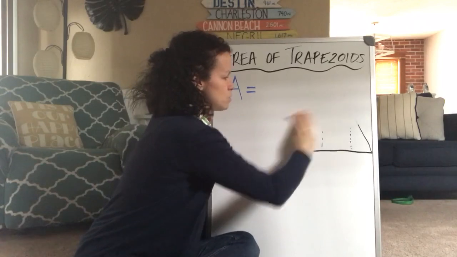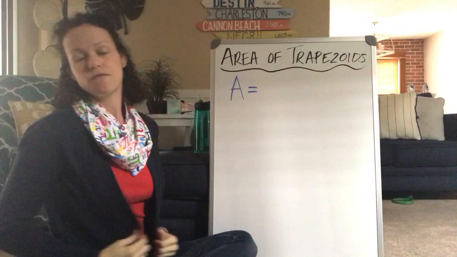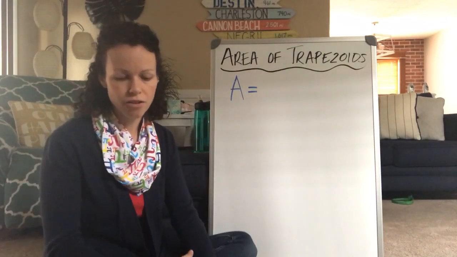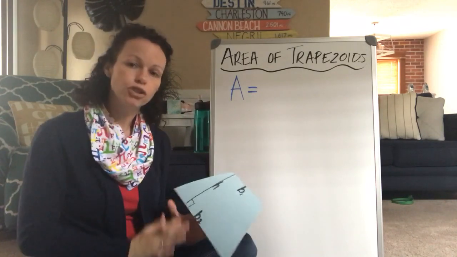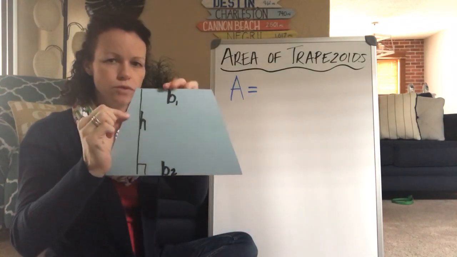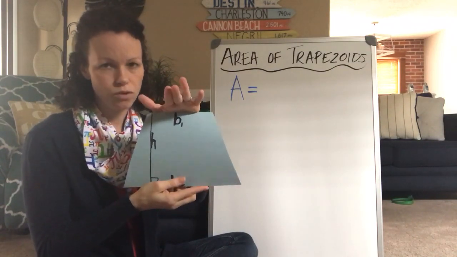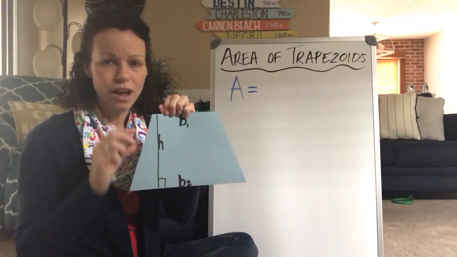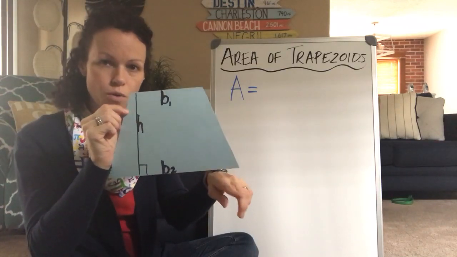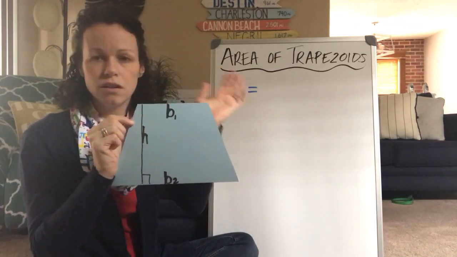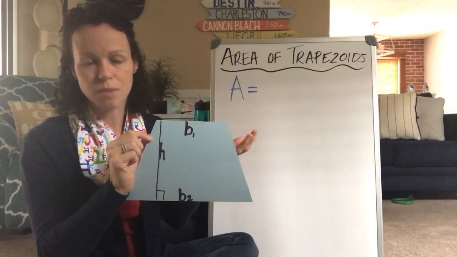Now there's different ways to explain how to find the area of a trapezoid, but since when we did triangles I referred to it in relation to a parallelogram, we're going to do the same thing with a trapezoid. When we talk trapezoids, the parts of a trapezoid that we need to identify are the bases. So we actually have two bases on a trapezoid because these two sides are different lengths. So we have base 1 and base 2. It doesn't matter which one you label base 1 or base 2. They're just your bases, but you need to identify that they are different.